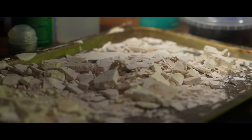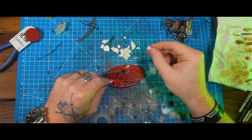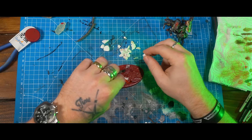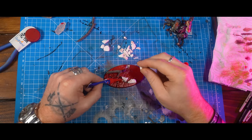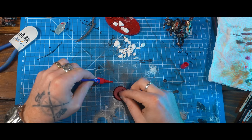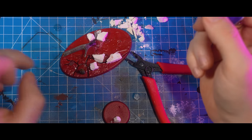Slate will do fine if you have any pieces of slate small enough, but you must promise me that you will paint the slate. I'm using broken up plaster because I'm sat down and the plaster is within easy reach from the last video that I did, so that's why I used that.